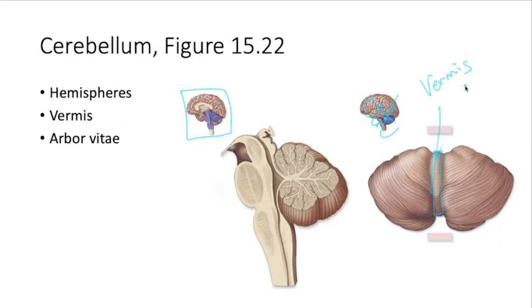The word vermis is for like vermin, and anatomists thought it looked like an earthworm, which they considered to be vermin. And you can see that, it's got these weird lines, and the vermis there looks like an earthworm with all of its body segments together. So that's where that got its name, your worm-like connection between the right and left hemispheres of the cerebellum.